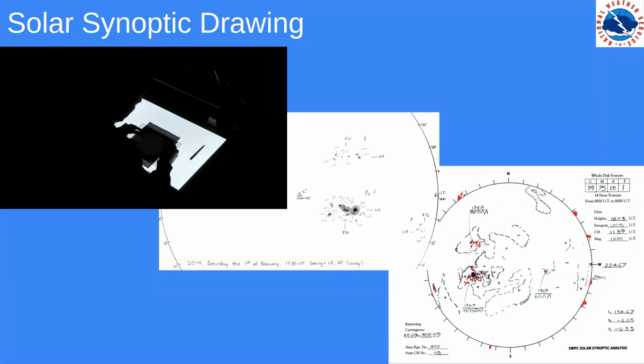But in this case, what we had in the past were only observations from the Air Force and spot reports and drawings that would be sent to us initially by fax and then by email. And some ground-based observatories to work with, and SOHO. And the availability of that data changed dramatically when SDO got up there.